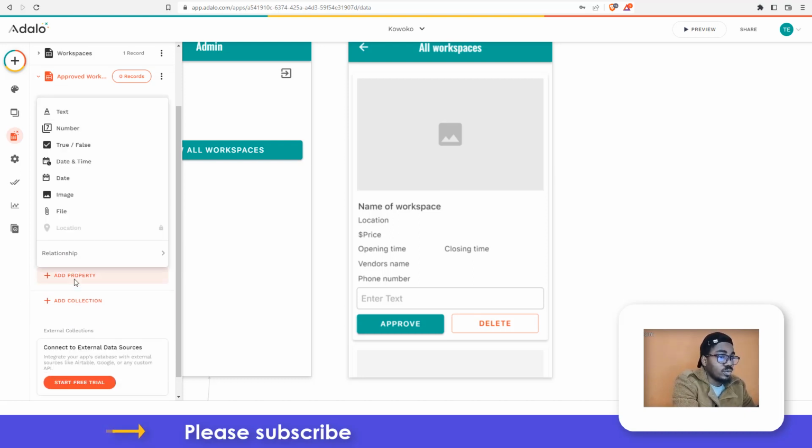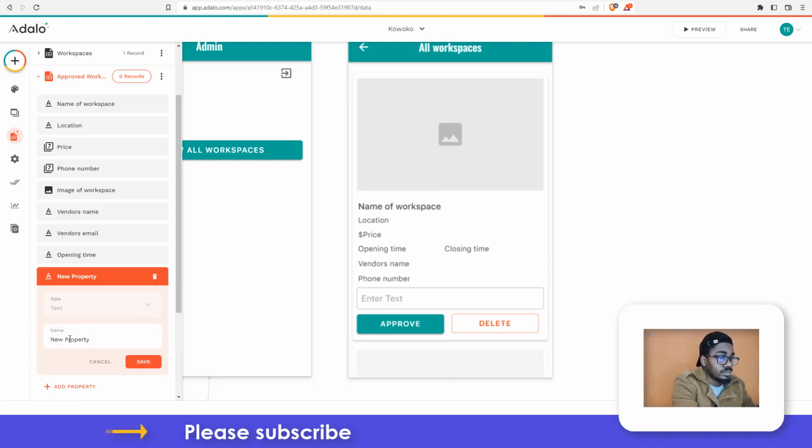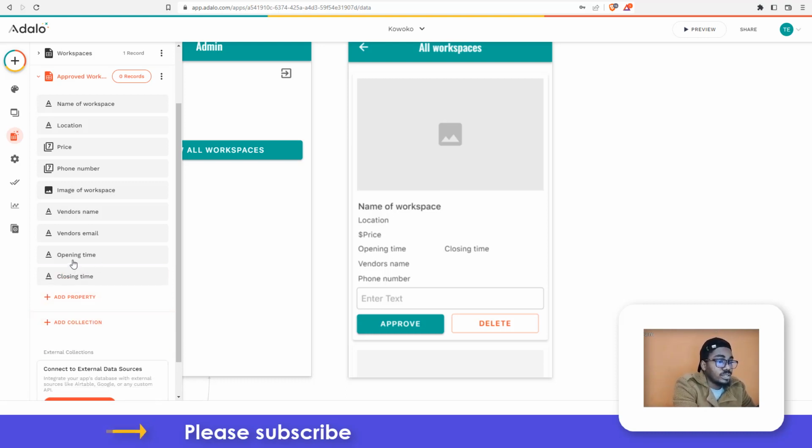We're going to add closing time, all right? What else? Have we missed anything? So phone number, opening time, closing time, image of workspace, bring it down, vendor's name, vendor's email.